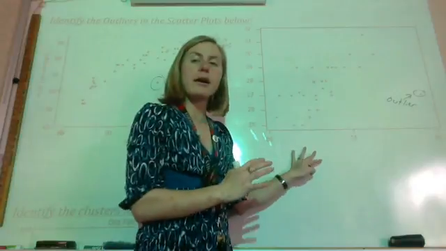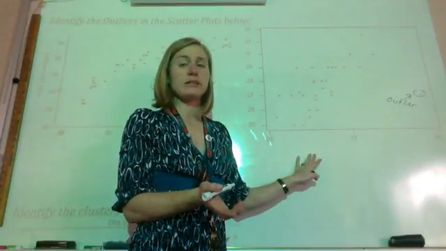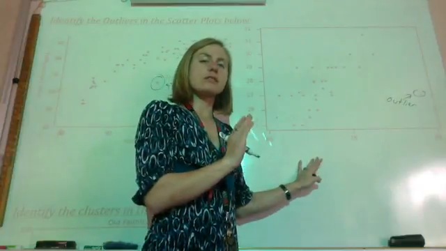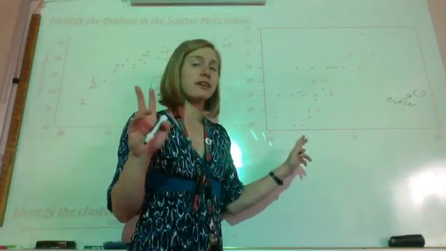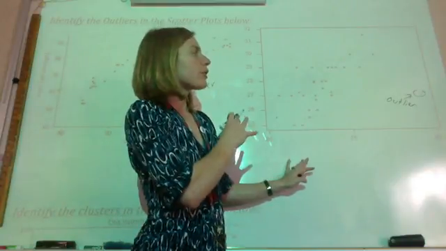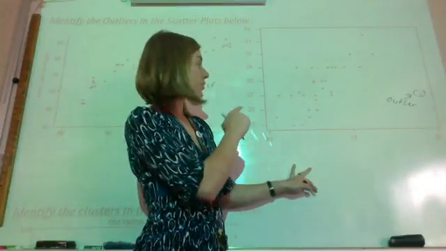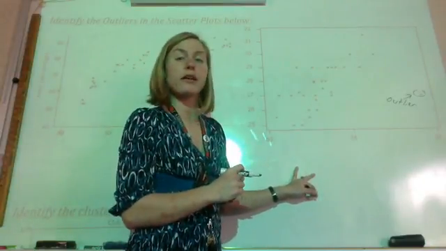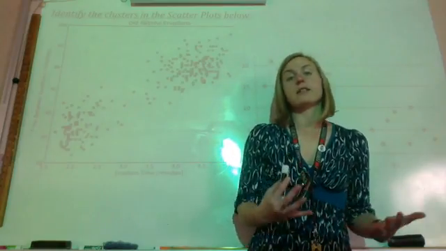But here's the thing about outliers. It's up to you to decide what's part of the normal trend. You see this a lot in statistics, where they can disregard any data point they want by just calling it an outlier. So there's a couple others on here that maybe you want to define as an outlier, and that's totally okay. So go ahead and circle the other ones that you think are outliers, and then we'll talk about it in class. Now let's take a look at identifying clusters.